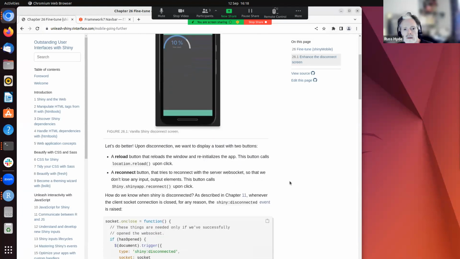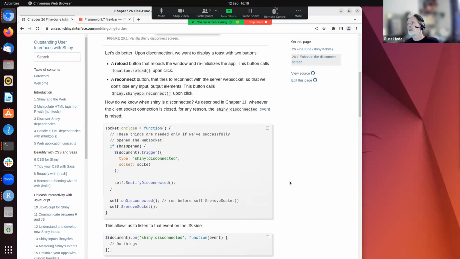But the point here is that the grayed out version of the app probably isn't the best way of showing a user that your app has disconnected on a mobile device, because the screen display can vary in brightness depending on how recently someone touched their phone anyway. So it can look like it's grayed out just because the user's not touched the phone and the screen's gone a bit dim.